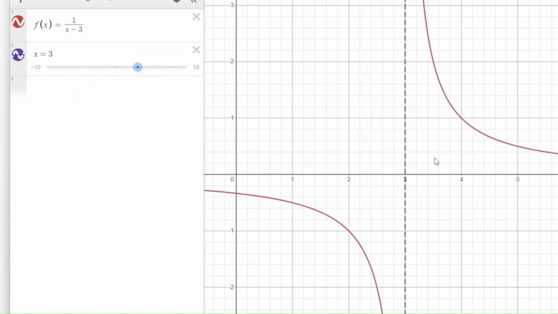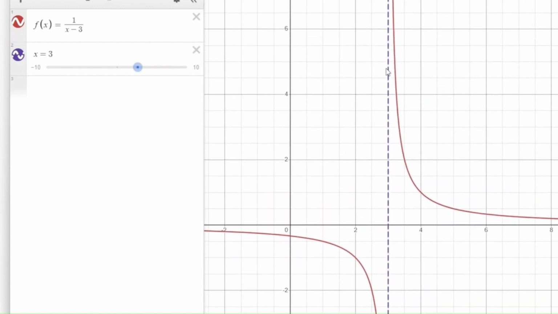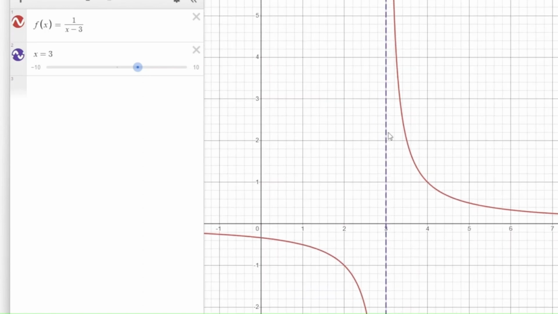So notice, what's the left and right-hand limit as we approach 3? Well, as we approach 3 from the right, if we take inputs that are a little bit bigger than 3, like 3.1 or 3.01, notice we're getting huge outputs. We're getting outputs that blow up to infinity here. So as we approach 3 from the right, the limit does not exist because it's blowing up. In fact, later we'll talk about infinite limits, and it turns out as we approach 3 from the right, this limit is infinity. Now, the limit doesn't exist. Just because we say it has an infinite limit doesn't mean the limit exists. The limit doesn't exist, but the reason it doesn't exist is because it's blowing up to infinity.